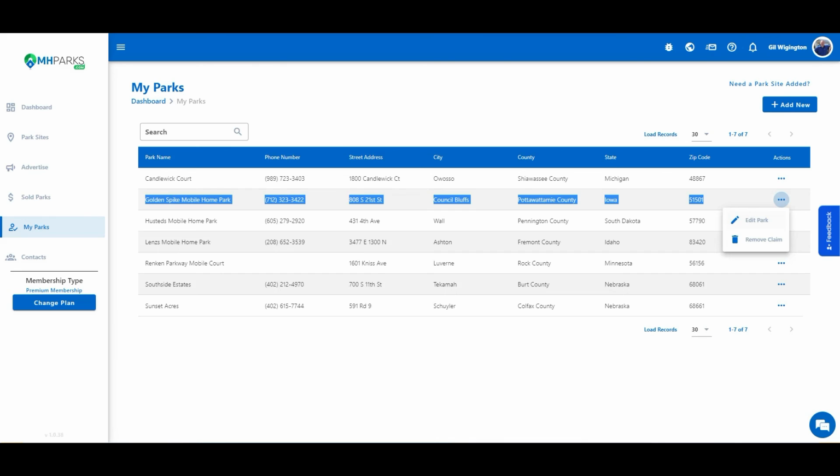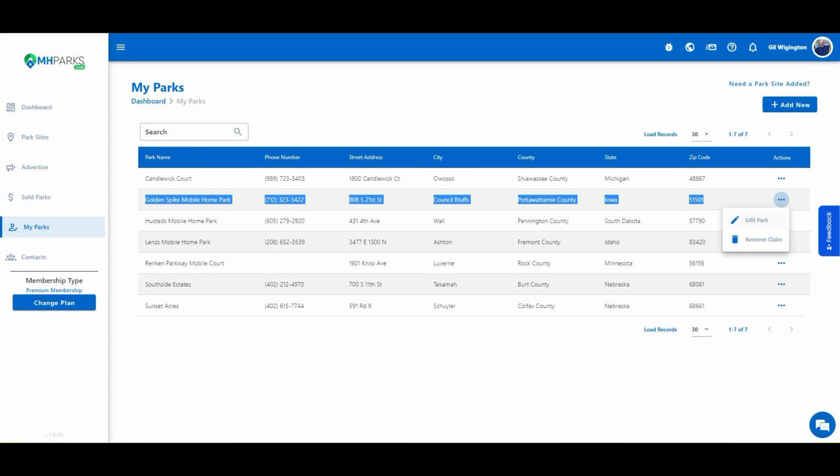Sometimes a broker will have requirements, and they want to make sure the latest pictures are there and all the information on the park is accurate for their requirements. So we don't want somebody changing it, maybe I'm the park owner and I just say, well, I didn't like the image that broker used. It still falls on that broker's responsibility to make sure that the park's information is accurate.